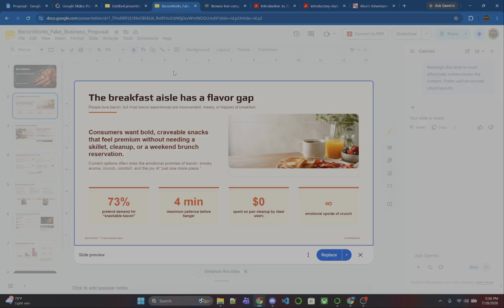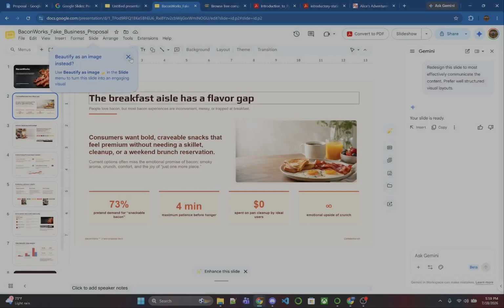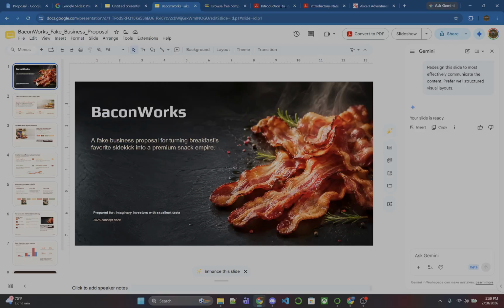So what we were doing before, we were editing the slide using enhance the slide. And it's more or less the same, but as you can see, there's a slight difference in how it's arranged, just a little bit. And we can keep this, or we can not. So I'm going to go ahead and say I don't want this. And I'm going to go over here and ask it to do something else. And we can ask it more specifically what we want of it as well.